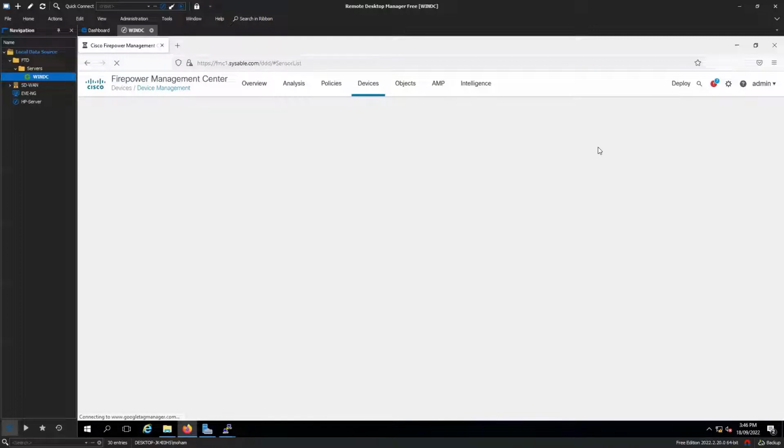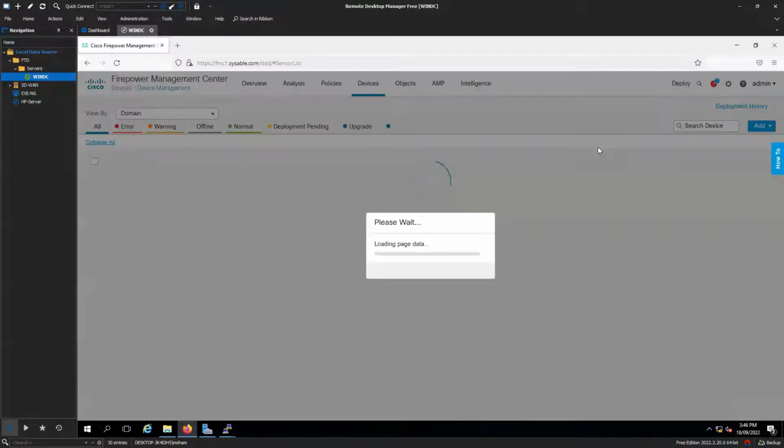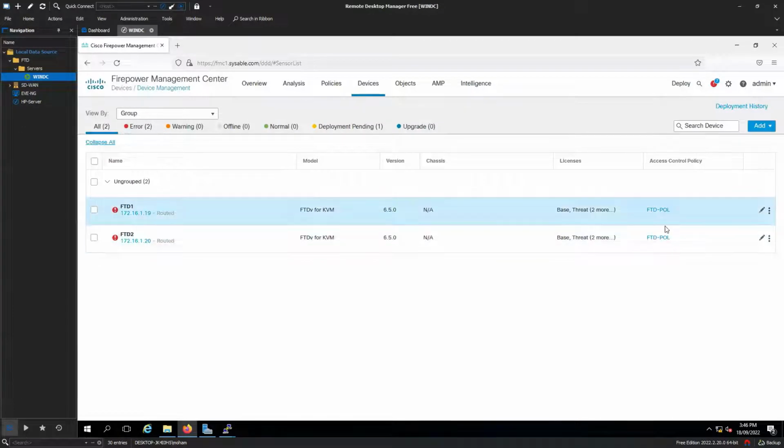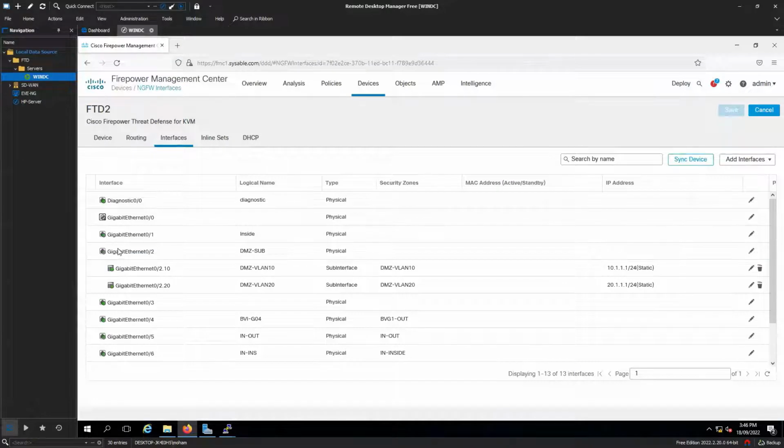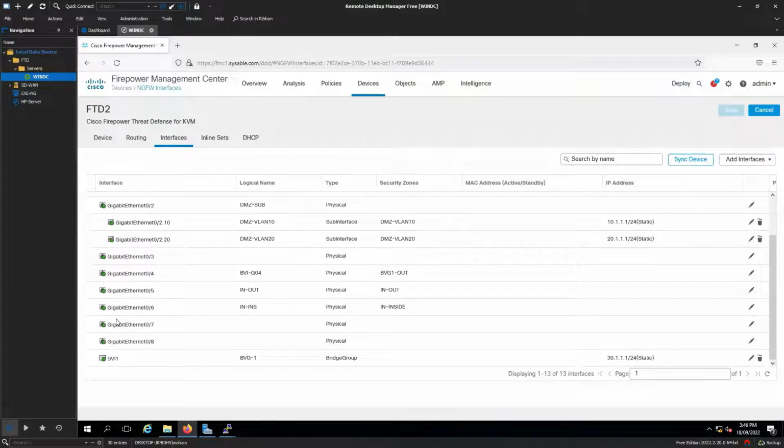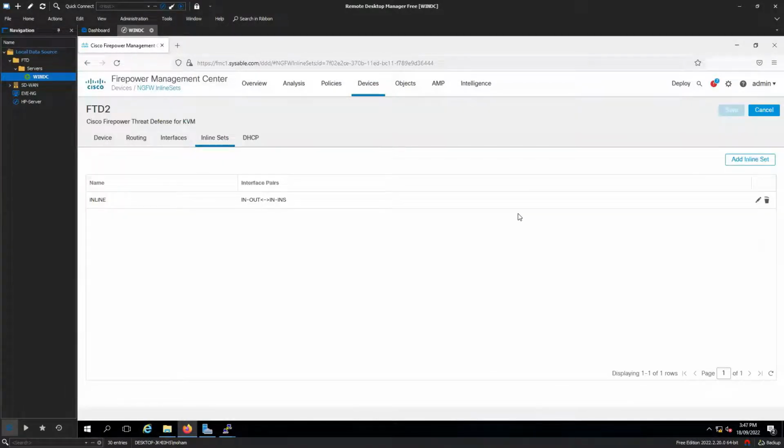Okay, so now I get why it was showing the FTD2 policy, because it did not actually push the configuration. So that's why it was showing that the FTD2 policy was assigned to FTD2. Now the actual configuration has been pushed to FTD2. Now it should show that it has been assigned to the FTD policy. It should be updated over here now. Here you go, you see that? Updated now. Now if I go to FTD2, my interfaces should be no shut now. Yep, no shut. That's all good. And if I go to my inline, see that here is the inline.